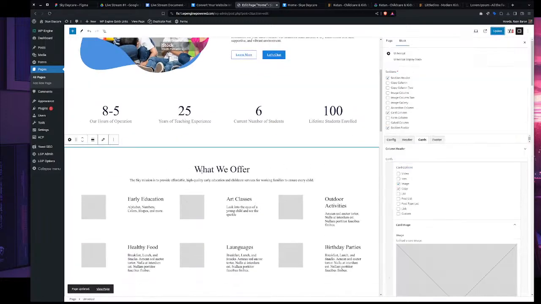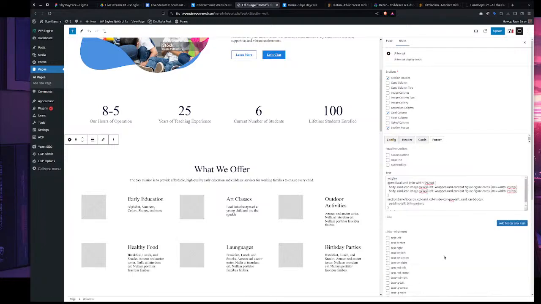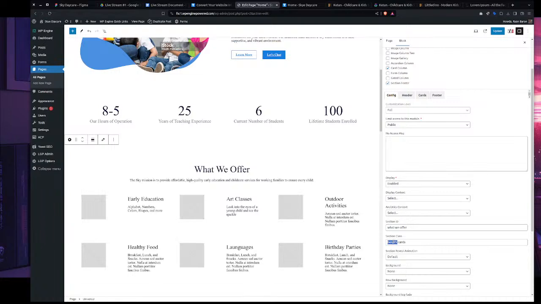And we added a hot link here to what we offer, which is a section that we built out, but it's not actually labeled with that ID yet, so I'm just going to edit what we have. This is probably the benefit section cards, so benefit cards, we'll do offering cards, and then update that to match.